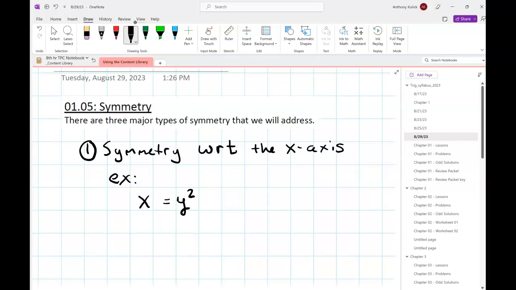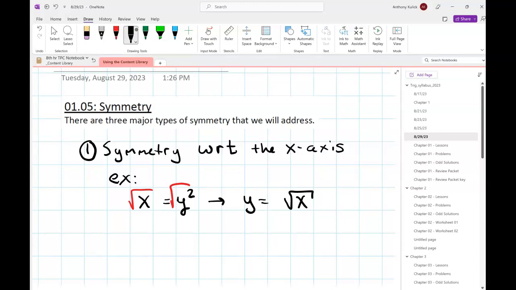The y isn't by itself, right? So if you try to type this into your calculator, it's not going to work, right? Because we need the y by itself for us to be able to type this into our graphing calculator. So what do we want to do? Go ahead, Jake. Yeah, square root both sides. So we say y is equal to the square root of x. Does that look good? Oh, too many head shakes.